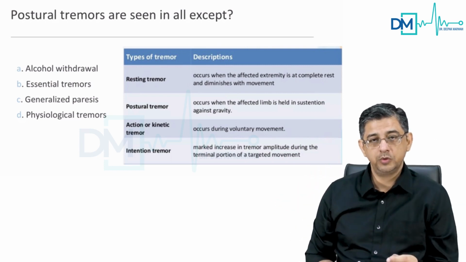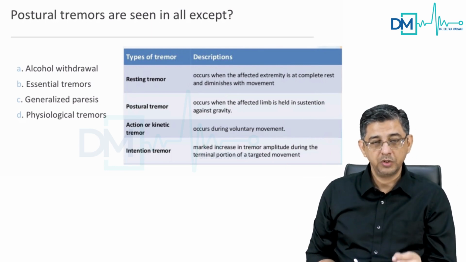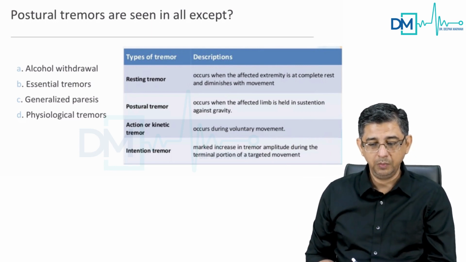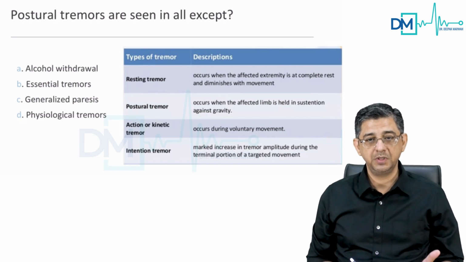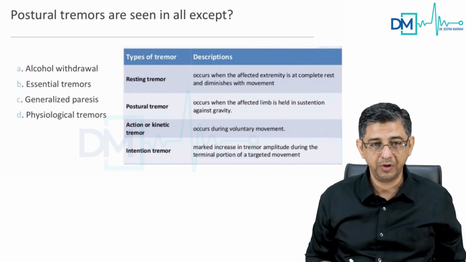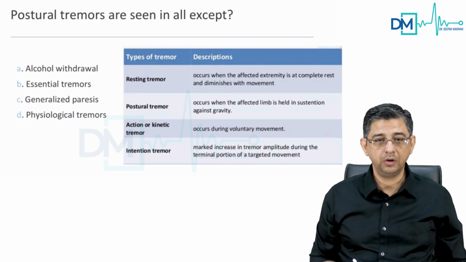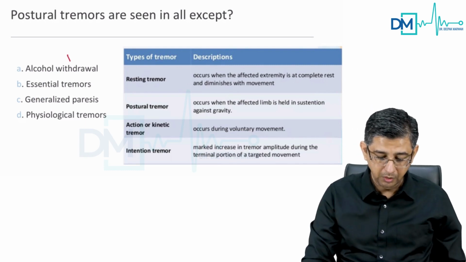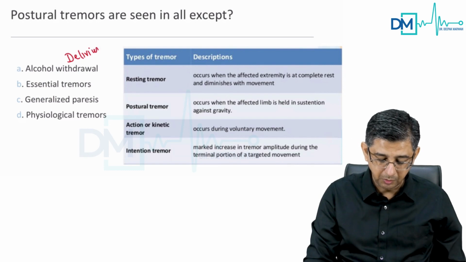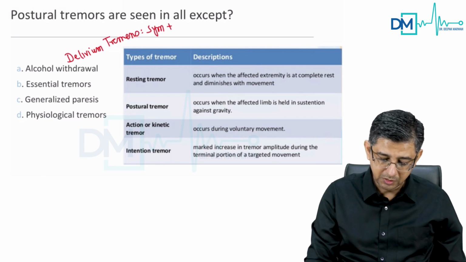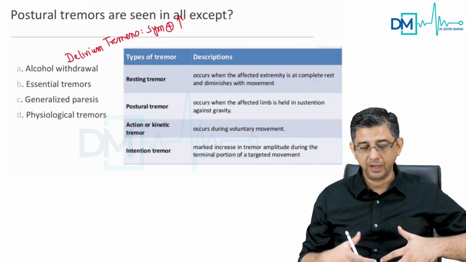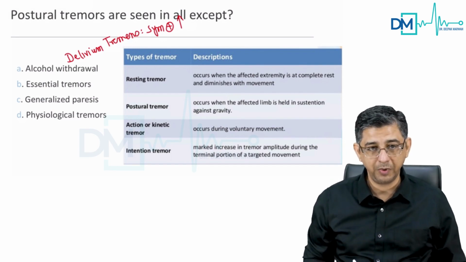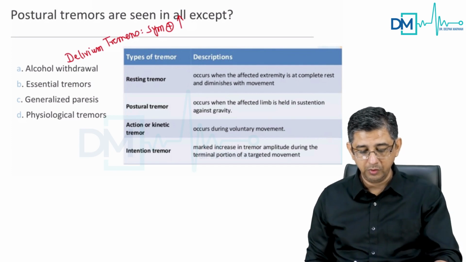So the meaning of the word postural tremor would be primarily the fact that the patient should be able to keep his arm against a resistance, which could be something as simple as gravity, and the hand should be stable. If he is not able to do that, we call it a postural tremor. Now, people who are having alcohol withdrawal, they are having delirium tremens. And in delirium tremens, obviously, the patient is all shaky because there would be an increase in sympathomimetic activity in the patient. So, due to this enhanced sympathomimetic discharge, you would be having this shakiness of the hands, dilated pupil, excessive anger, palpitation, sweating in a patient. So yes, we do get postural tremors in alcohol withdrawal.